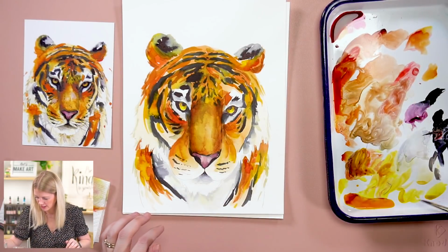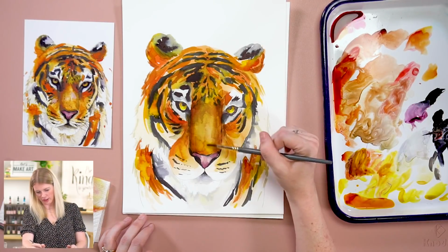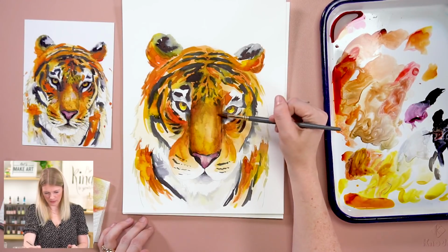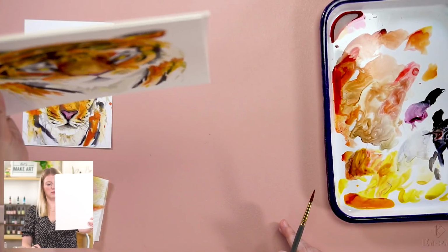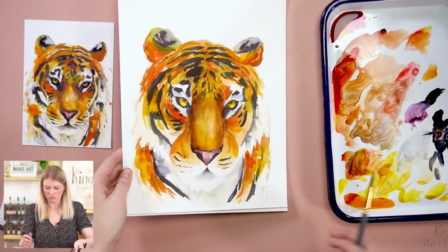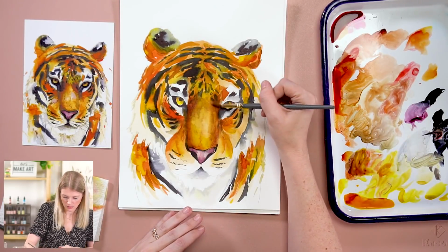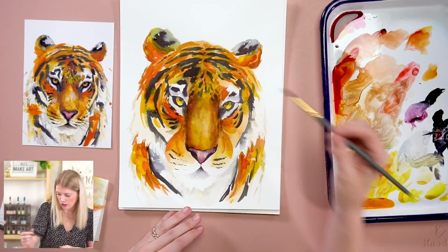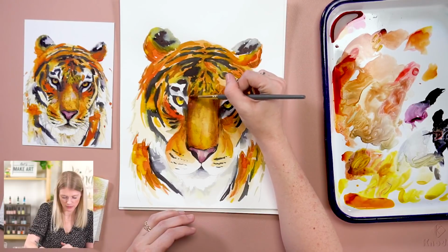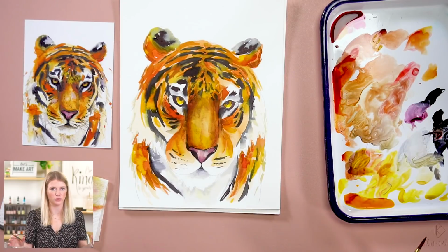And then I just want to introduce some yellow to this also. I feel like I lost my saturation on my nose by overworking it so much. Let me see how it's starting to feel. Well, it's starting to flatten a bit. Now is kind of to the point though for me on my tiger where I could keep messing with this nose. But I feel like it's getting so muddy that I'm losing it. You know what I mean?